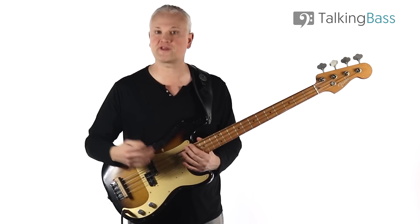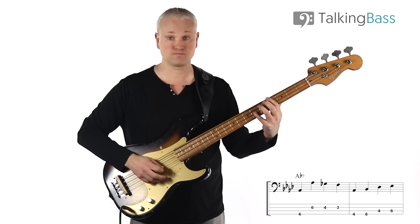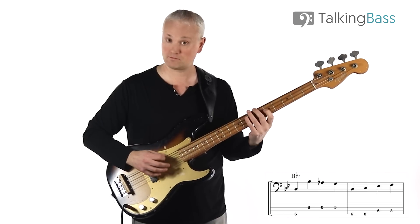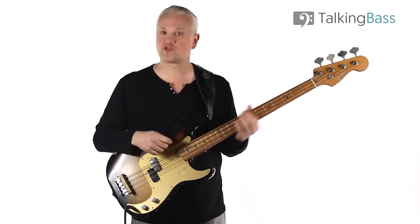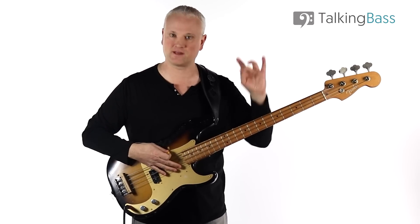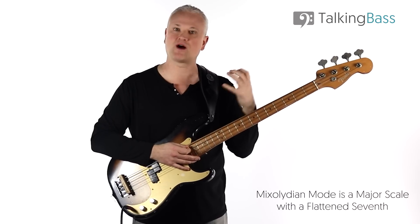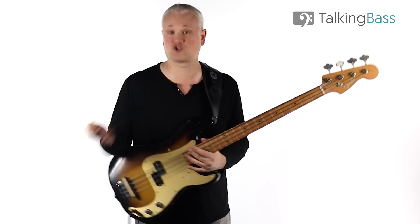We play this four times, then the whole thing shifts up in key by a whole step to Ab — take that whole pattern and move it up to Ab at the 4th fret of the E string, which you play twice. Then move up a whole step again to Bb at the 6th fret of the E string, played twice. So we've actually modulated three times in one chorus. As one note on the harmony: even though I'm referring to the keys of Gb, Ab, and Bb, we have a flat seventh degree in there which gives us a nice bluesy sound — we're using more of a Mixolydian modality rather than a conventional major key.